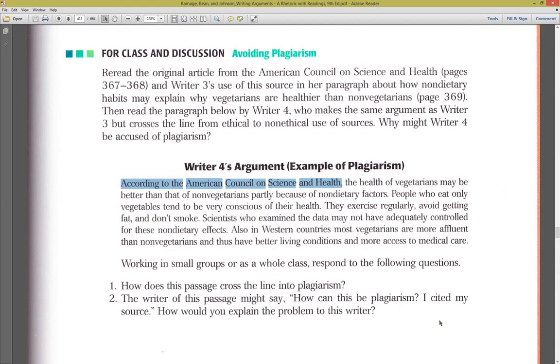How would you explain this problem to the writer? Well, first of all, explain that in most papers, we expect there to be a mix of ideas from the author and the original source. That's why it's especially important to make clear in every sentence where the idea came from. You want credit for your own ideas, so you want the reader to understand that if you don't say it's from a source, it is from you. You also may be using more than one source, and that makes it important to distinguish where each of your ideas has come from. Some of the ideas will be yours, some will be from one source, some will be from another source, etc.